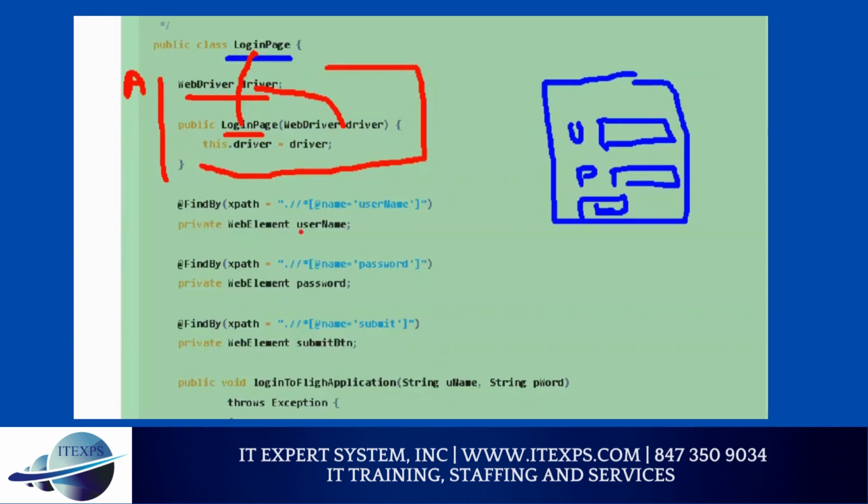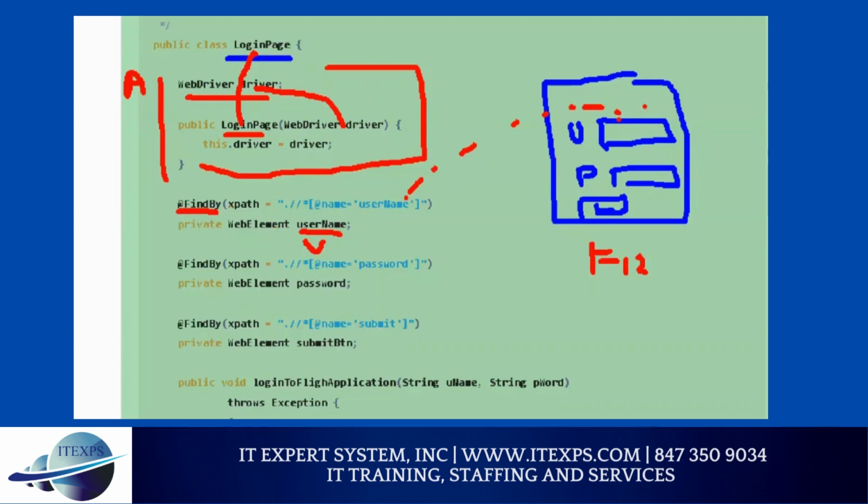Now you can see here username. This is your variable. You can write any variable. Then you can say FindBy, which is an annotation. And you're saying XPath, and that's the XPath of this element. Now, a Java guy may not know XPath. So for getting that, he can right click. Remember how we do console F12? Yes, sir. Console F12. He's going to do that. So now that's it. He's done. He doesn't have to write driver.findElement code. Automatically, mapping will happen. Just writing the XPath.